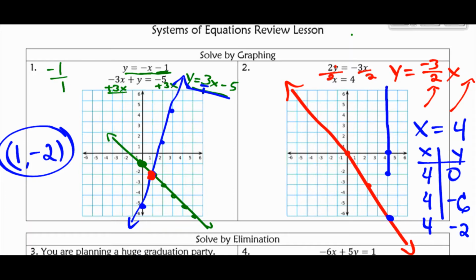This is a vertical line that passes through all the x values that are 4. And it's kind of clear in the original equation, there is no slope to this. It's not that the slope is 0, it's that there actually is no slope. It's an undefined slope that passes through all the x coordinates where 4 is the x value. Those two lines are going to meet at this point down here, which I picked out right there. That's (4, negative 6).